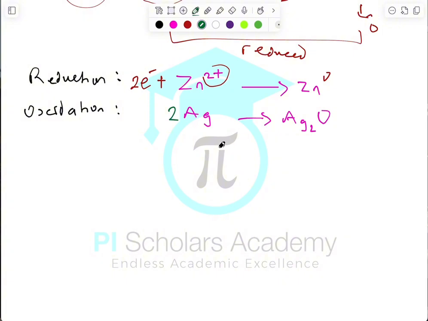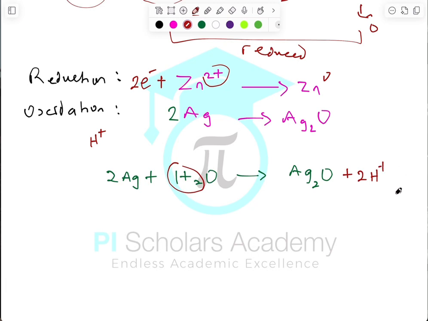So how do we balance oxygen? To balance oxygen, we always use water. So ask yourself, how many oxygen do we have here to balance? Only 1 of it. So you have 1 mole of water, you add it to the other side. So you have 2Ag plus H2O, then you have Ag2O like that. So you are getting there. Now, something else has been introduced, which is hydrogen, because hydrogen was not here in the first place. To balance hydrogen, what do we use? We use protons, that is our H plus. How many hydrogen do we have here? 2 of them. So we introduce 2H plus in this place.